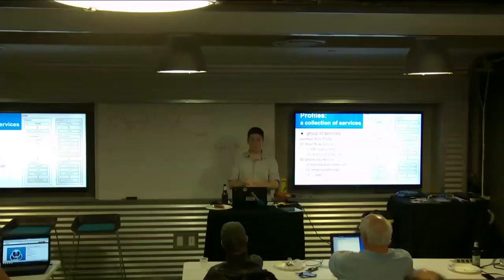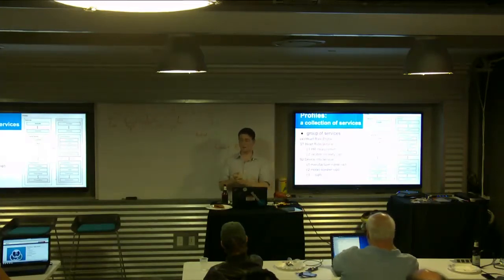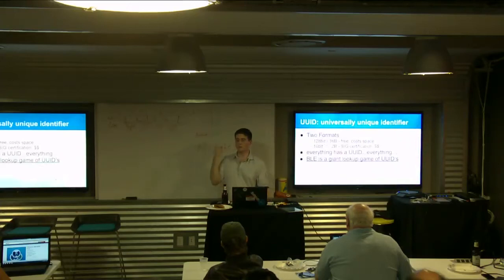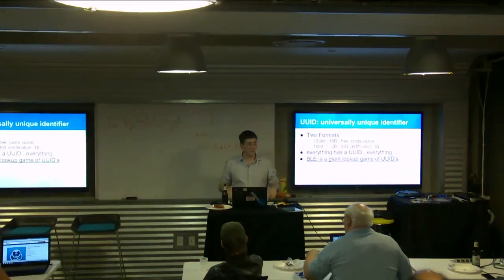for heart rate service. Instead of C1, it would have hex 2A0C, I think. And that would come across, and then your interpreter would go, oh, hey, that's the heart rate characteristic or the heart rate service. It's on the wire in numbers, not in English. That's why I didn't mention UUIDs till the end, because I didn't want to speak machine, I want to speak English. It's important to note everything has a UUID.